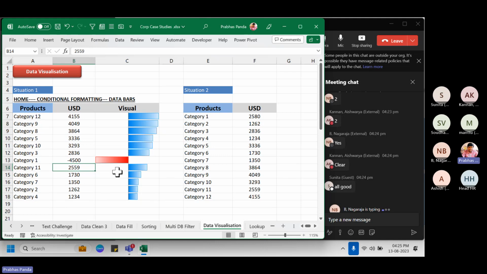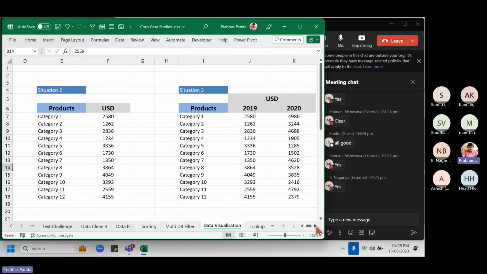So this is how the inbuilt formatting options in our data bars, people, let you showcase your negative values separately and it will bring the audience's attention towards your data. So this is how you can always go for this kind of data bar style. All right. So situation one, whatever we discussed, I believe it's clear for everyone. It's working for everyone. All right.